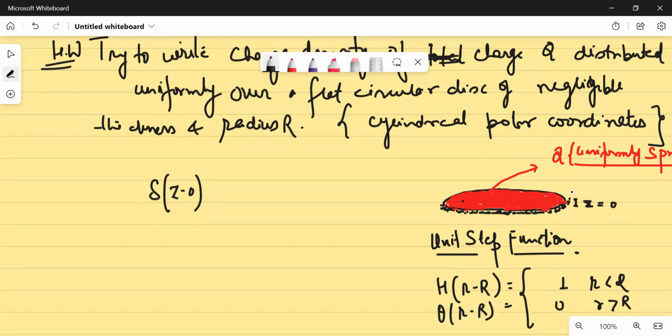So you know that for all r greater than R you do not have any charge, but for all r less than R you have a charge. So it will somehow, given a constant, make some sort of sense. Is that clear? What we are trying to say is that our charge is now entirely inside. It is not only at a point but entirely inside. Basically, at r less than R your entire charge is located. Is that clear? And for r greater than R you do not have a charge. So there would be, no doubt, a term of unit step function also, and there would be some constant.